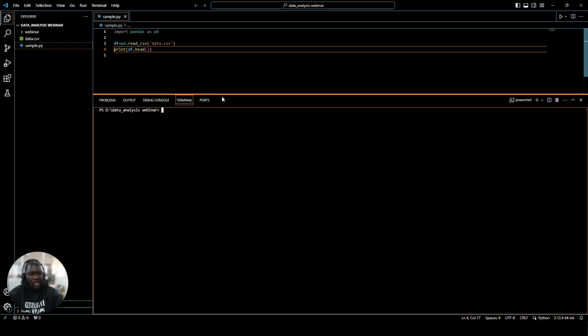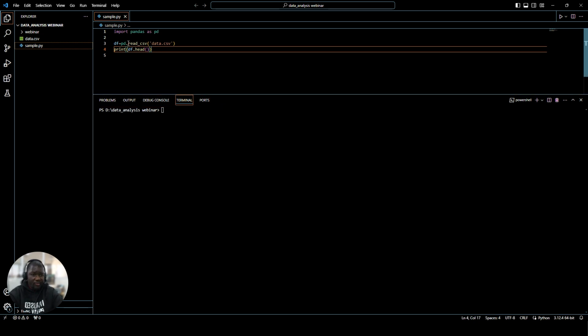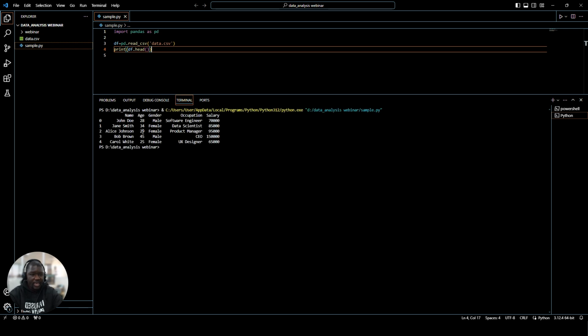What's happening here is we are reading this data from the CSV file. We run it, and this is the data it gives us: the summary details about the data we have, with the columns, in a well-presented format. So this just reads and also shows us what it's all about.